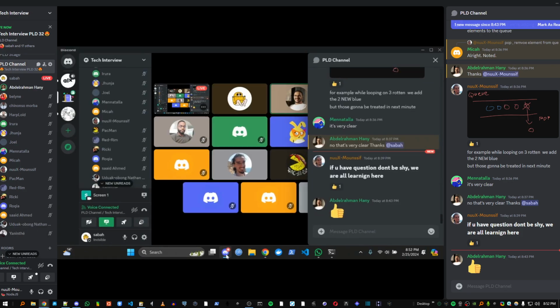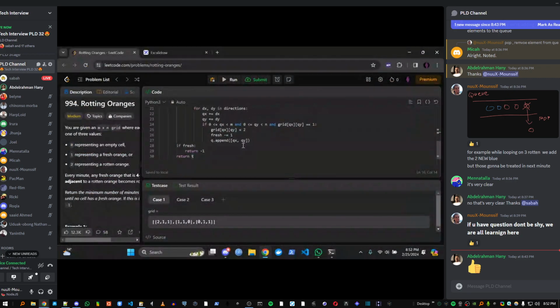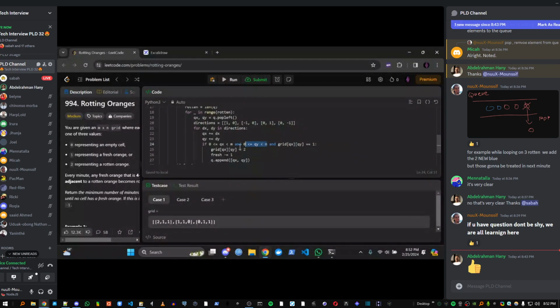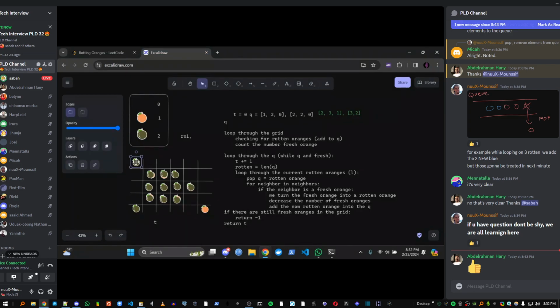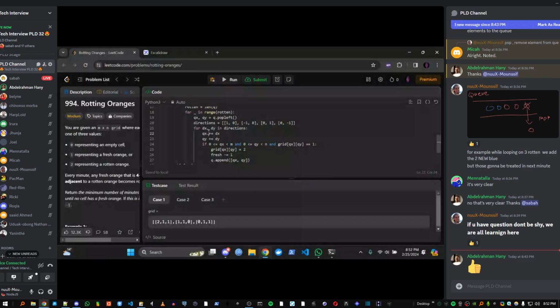Yes, I have a small question. There's this if statement that you had, if 0 is less than or equal to q of x less than m. Are we checking here that it's in bounds, like it's not out of bounds of the array? Oh, okay. Yes, exactly. So we check if q is bigger than 0 and is smaller than the length. So we check that this coordinate does not fall below 0 and does not fall above the length of the row, right? And then we check that it does not fall below 0 and above the length of the column. Awesome. Thank you, Sabah.